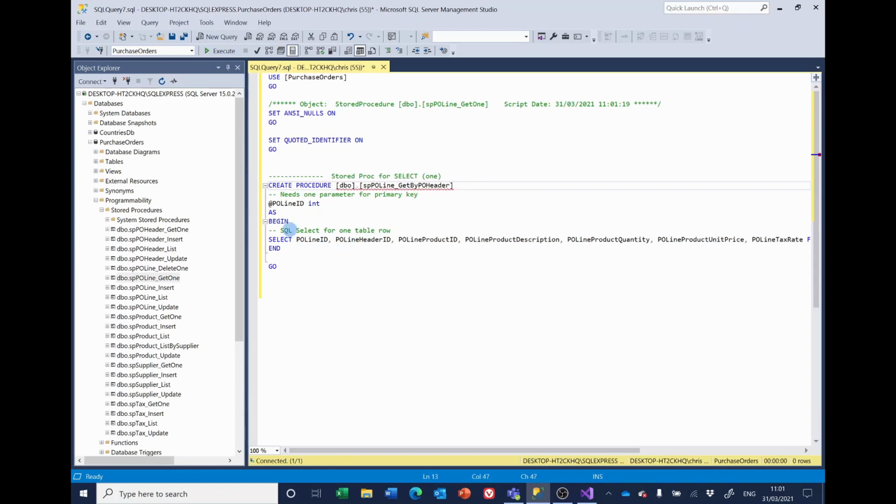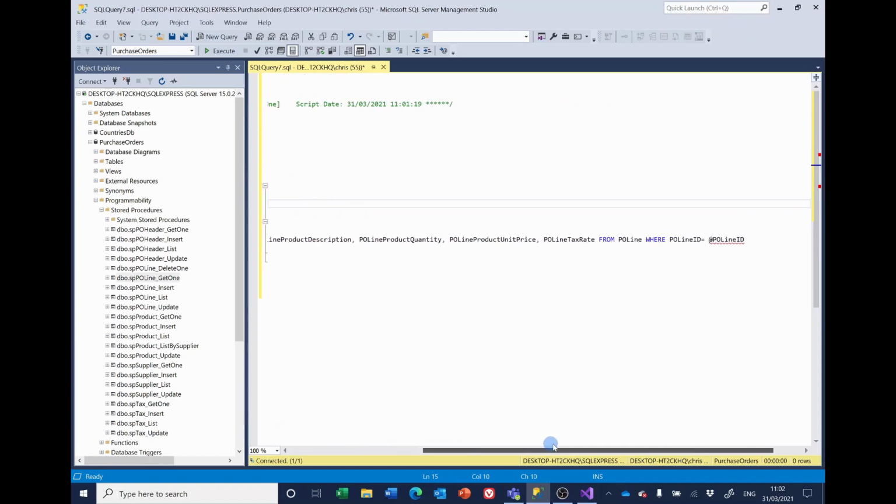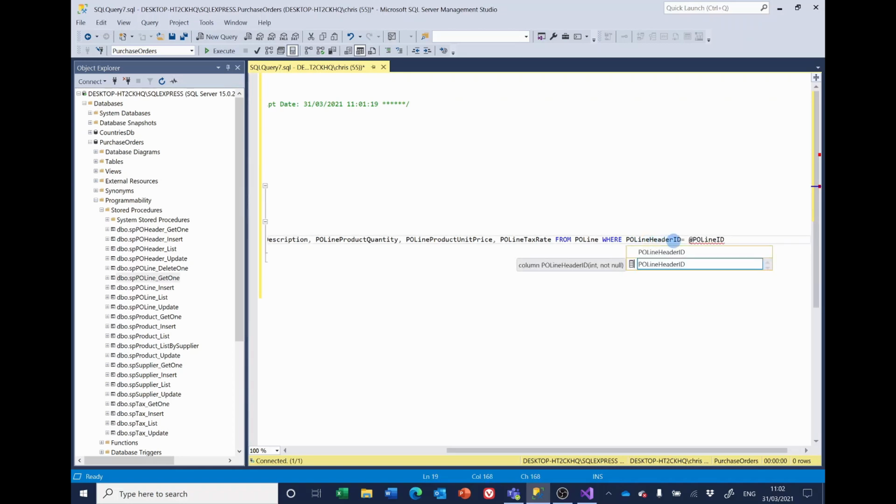And instead of passing in the PO line ID, we're going to be passing in the PO header ID. And we're going to be selecting it where the PO line header ID is the PO header ID being passed in.